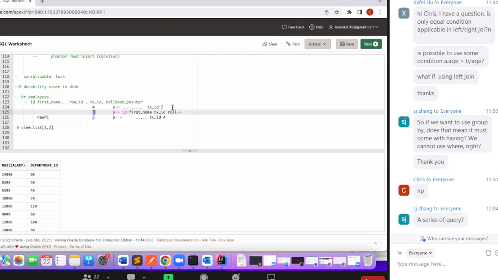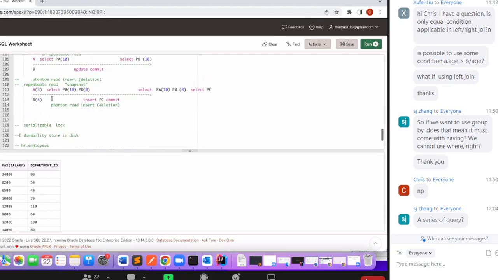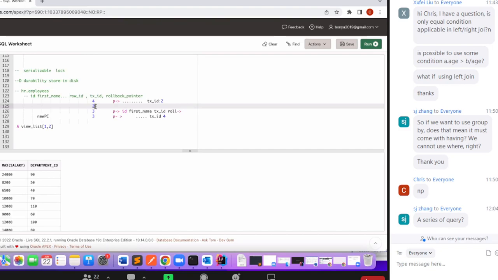Let me see. For example, if we have another person B that was previously committed by transaction 2, so it's in your read view, you can read it, right? And while your transaction is running, person B is deleted, maybe by transaction 4, and now it should be all null values, and there's a pointer pointing back to the old data.